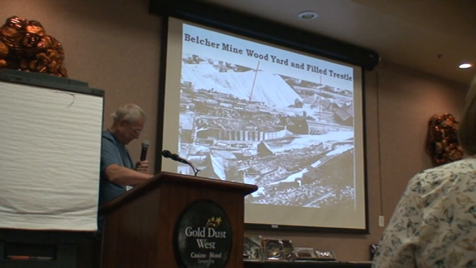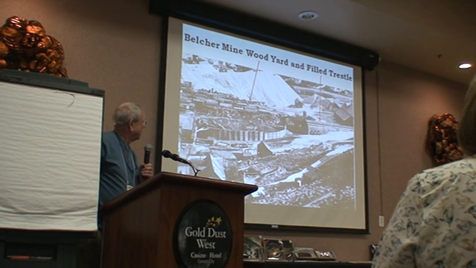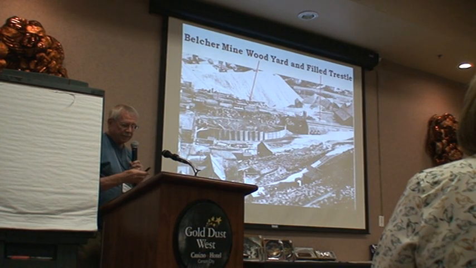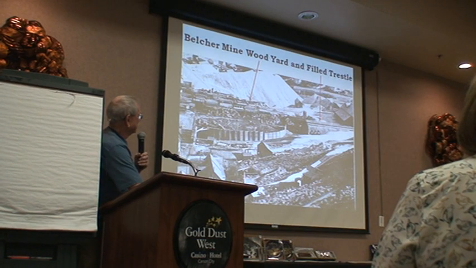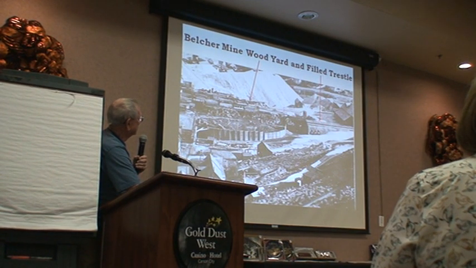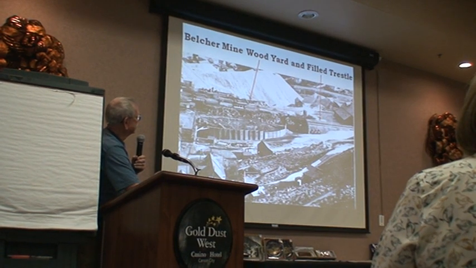Let me get out my little pointer here. This picture was taken in 1876, so it's way beyond what we talked about, but you can see here was the trestle that went in front of the railroad. This is a fence. This is not a feature we want to know about. But they had to double track this eventually because there were too many wood cars sitting on the main line.